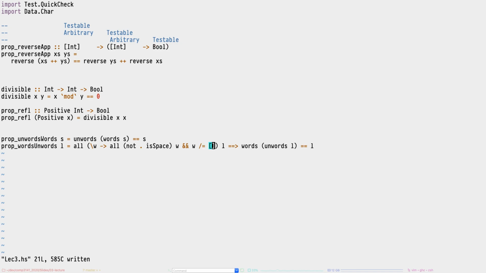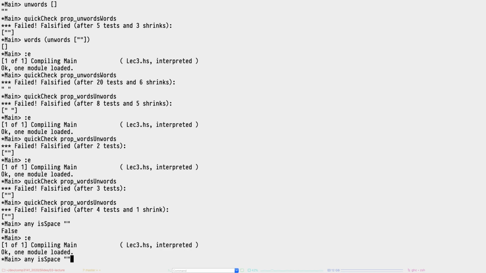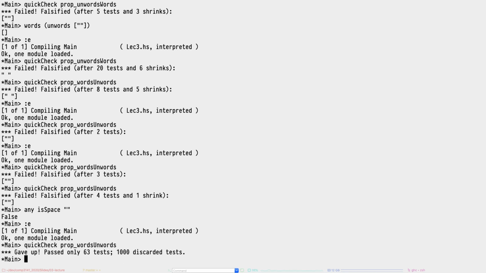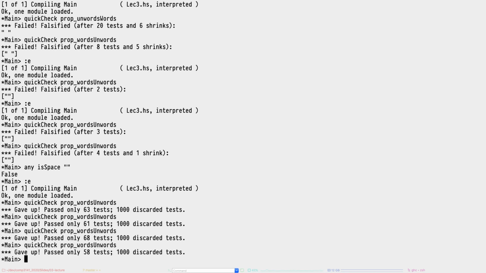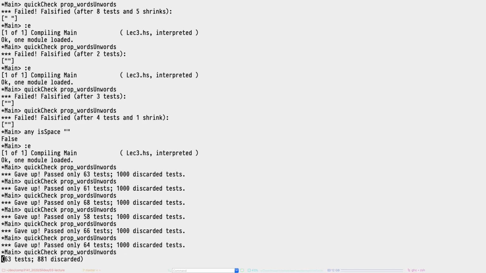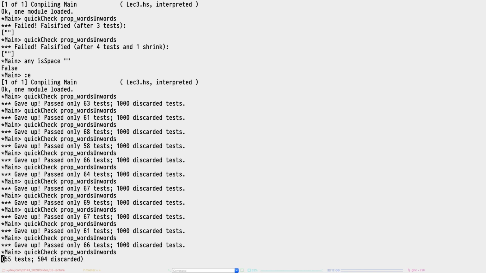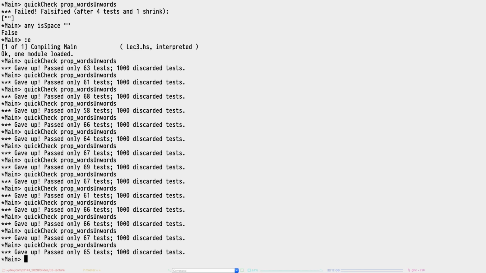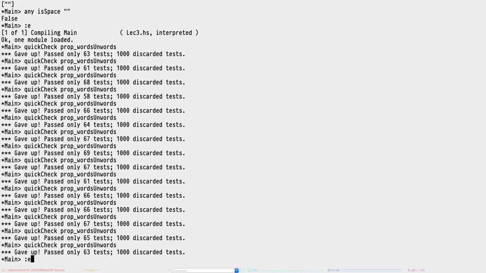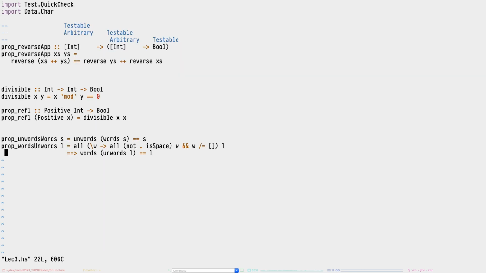So I put this big long precondition on my thing, and let's see if that works. Well, it does pass a lot of tests, passes 68, 66, but it's discarding a hell of a lot as well, because it happens to generate quite a lot of spaces. Still, after running this so many times, we can be pretty confident that it is correct. Now, adjusting the other property is a little trickier, so I leave that as an exercise for you if you want to try and figure that one out.